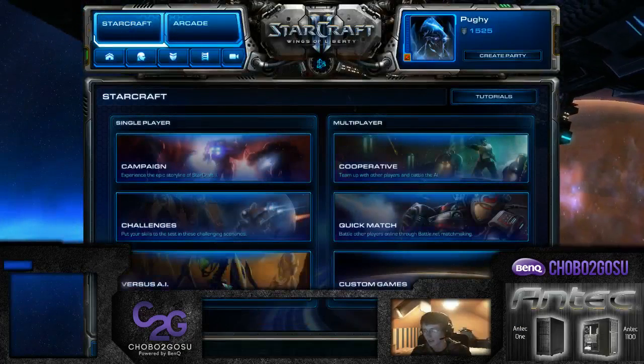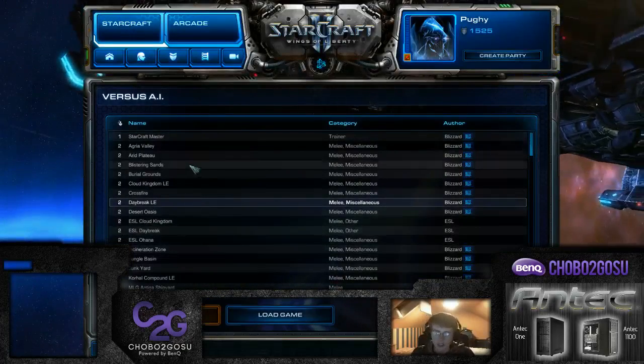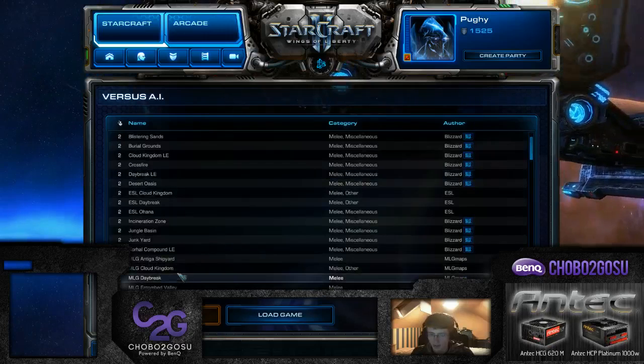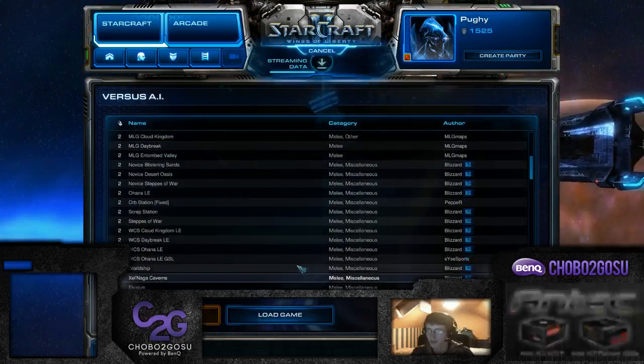And let's have a game now against a very hard AI. And I'm not really gonna do any build. I'm just gonna build stuff, which is gonna be a little hard because obviously I know what I should be building. So let's jump in again.